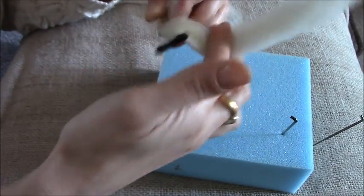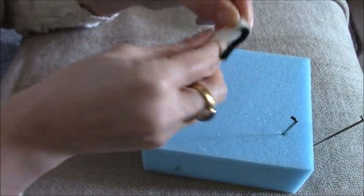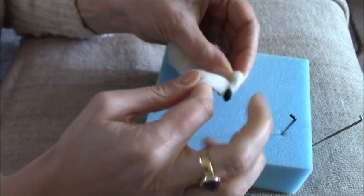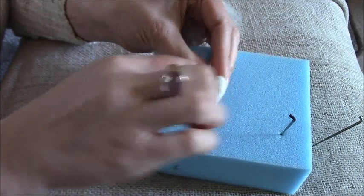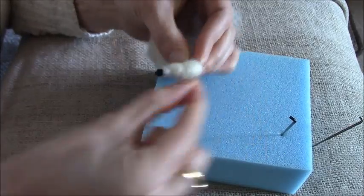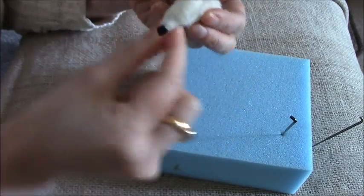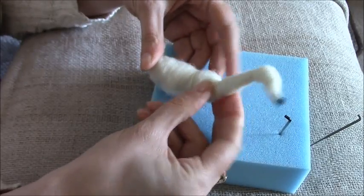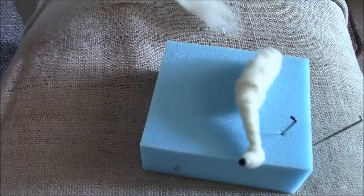I'm just going to wrap up the head. So when you come to the nose, we're going to leave that for now because they have really thin noses. So if you can just see, I'm leaving the pipe cleaner with no core wool on at all. So I'm wrapping the head and the neck. And again, they have really thin necks in comparison to their bodies, so I'm not going to put too much core wool on. I'm just going to build that up a little bit more.